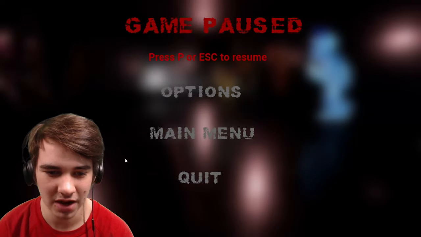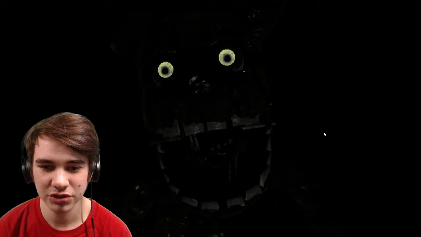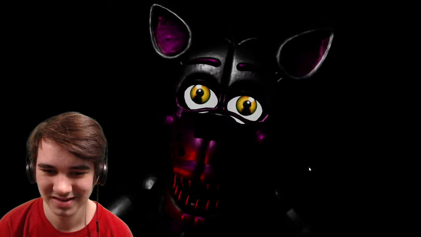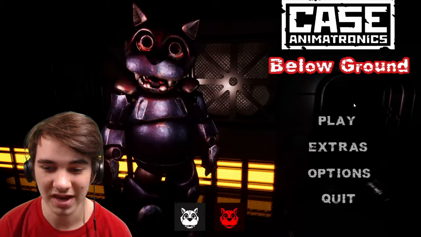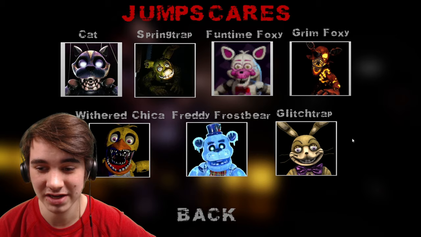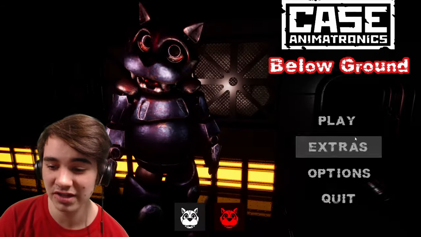Alright, so let's check out jump scares. Okay. Spring Trap. All right. Funtime Foxy. I like how their eyes move around. Their face stays in the same place, but their eyes move around. That's strange. All right. Grim Foxy. That's creepy. All right. Withered Chica. Again, look how the eyes just stay in the same place. Frost Bear. Now that is creepy. Alright, Glitch Trap, what's up? Alright, I will say, I wish the jump scares weren't in complete darkness so you could see them better, but other than that, they look fantastic.